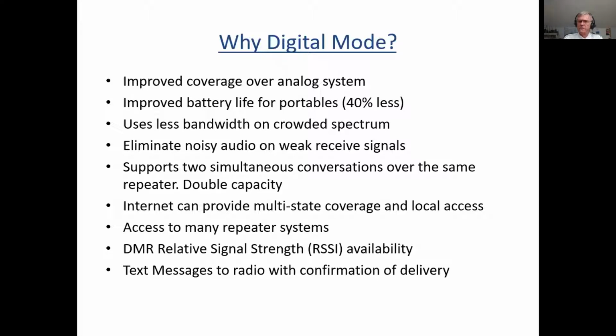The other thing I thought was cool about it is that DMR allows you to take relative signal strength measurements at the receiving end, on your radio if you've got a Motorola radio. Some of your Chinese radios don't do that, but I can take my radio and do a sequence of things, and I can tell how strong the repeater is hitting me. And if I look at the bridge, which we'll talk about later, I can see how strong I'm hitting into the repeater. And it also has text messages. So cool.